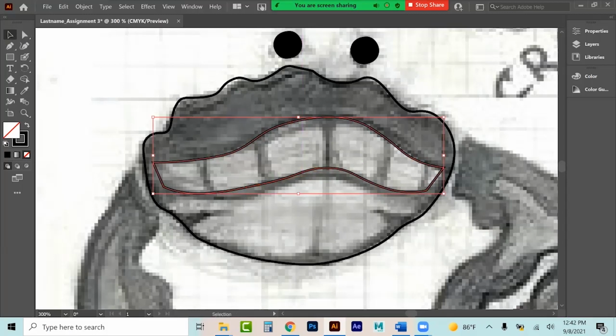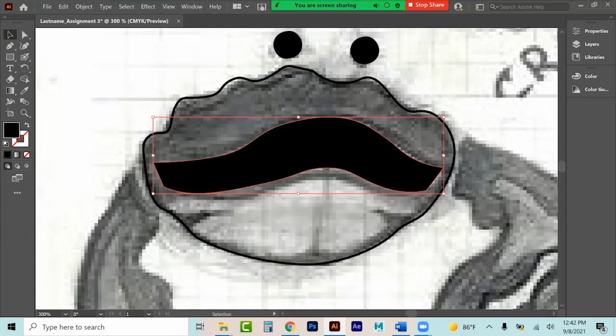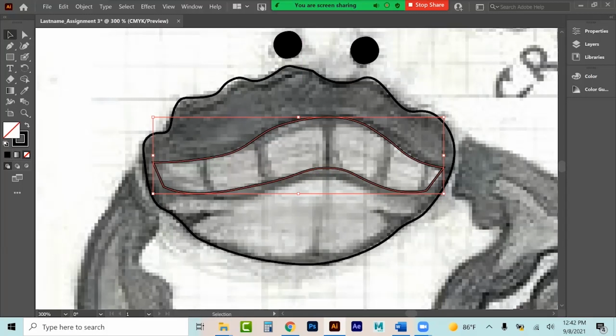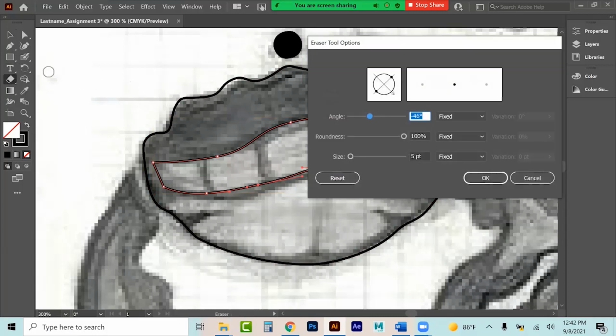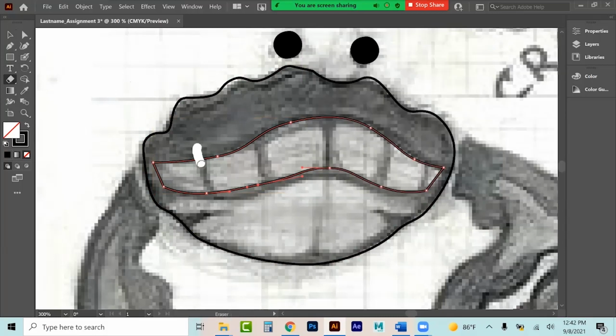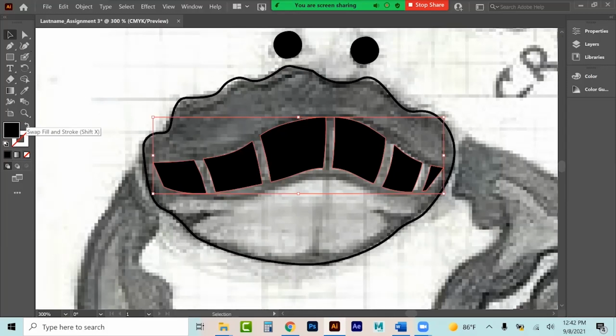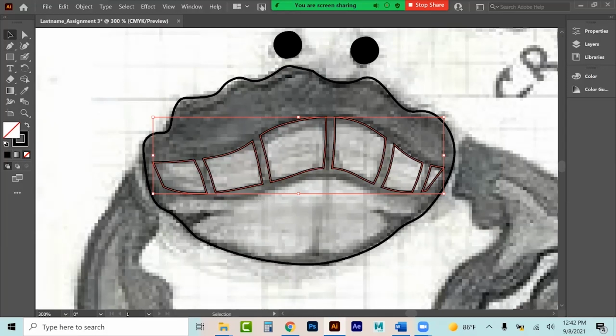And now, if I were to flip it around, it's got its shape. The problem is that it has been broken up into smaller shapes. Well, this is a good time to use our eraser tool, right? Make it a little smaller. Let's go with 4. And watch, all I'm going to do here is just slice it, using the eraser to break this one shape into multiple shapes. Okay, just that simple. And now if I swap it, you can see, wow, that was really quick. But again, I'm going to leave it in outline form.